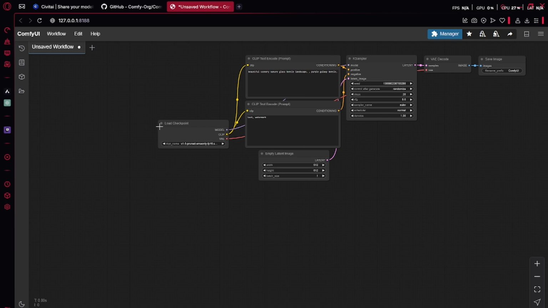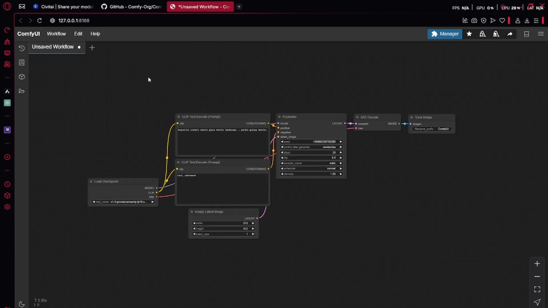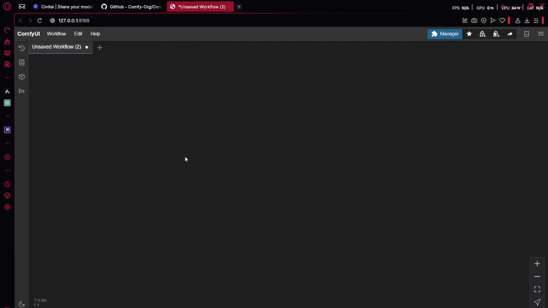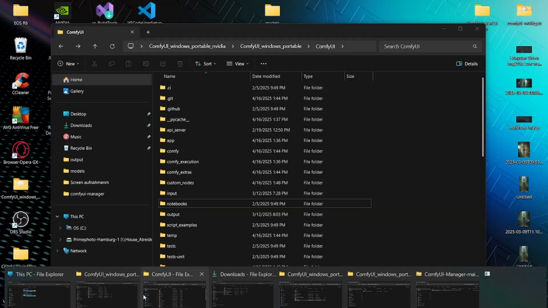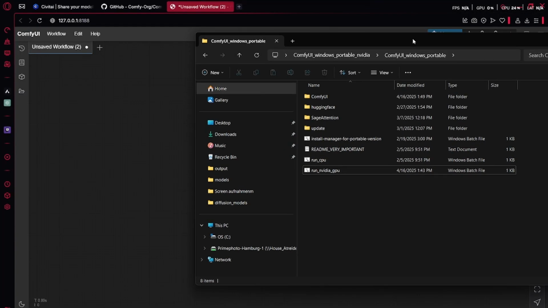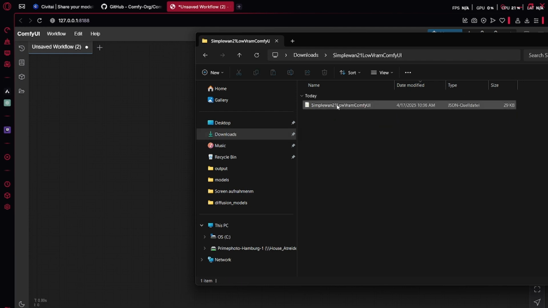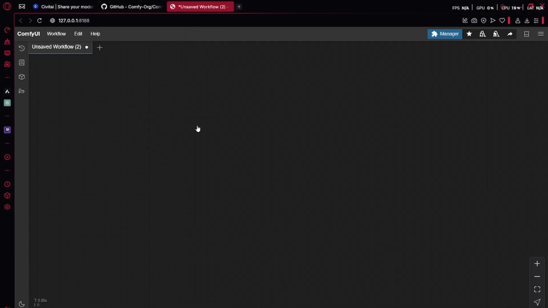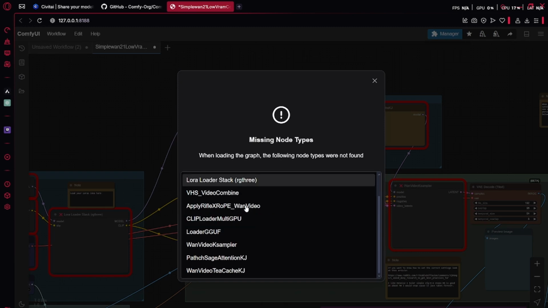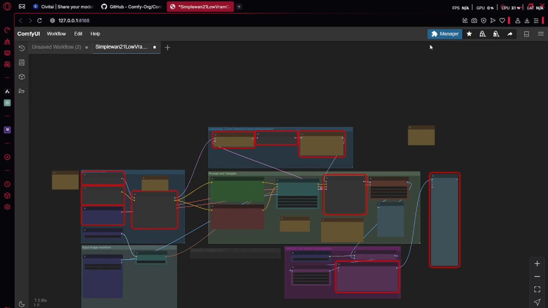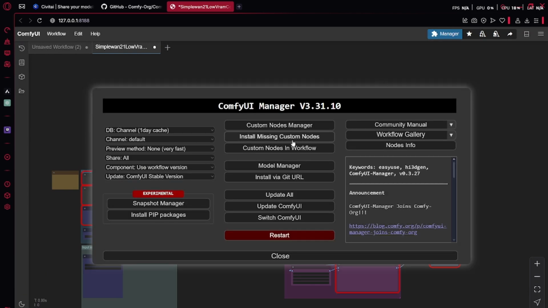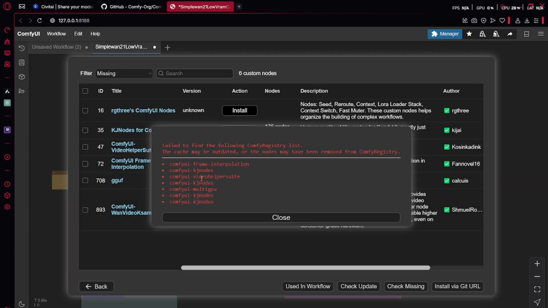Okay, so once it's started up, you'll be greeted once again with just an unsaved workflow, so just the beginning, right? Just empty. Now, we have downloaded my workflow, right? So we're just going to put it straight into ComfyUI. You can just drag and drop it in there. Sometimes the workflows will be an image. You can also just drag and drop it, and inside of the metadata, there is the actual workflow, okay?